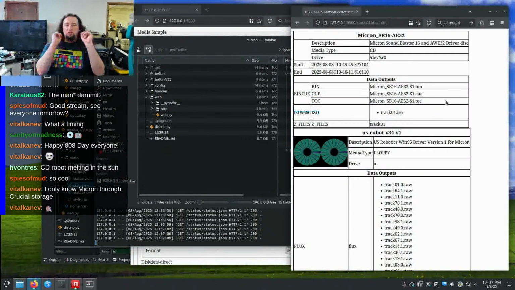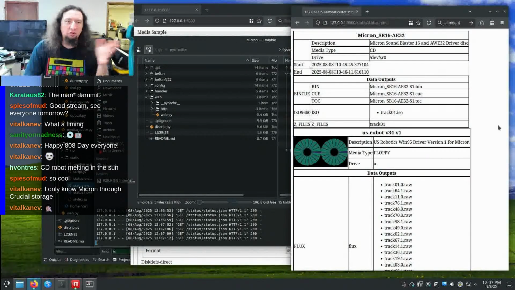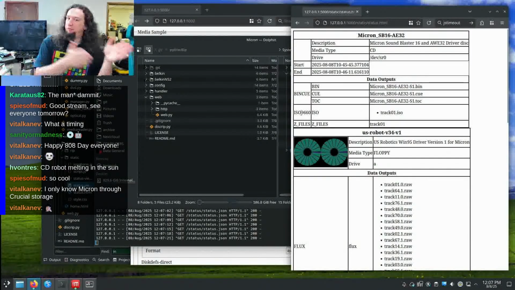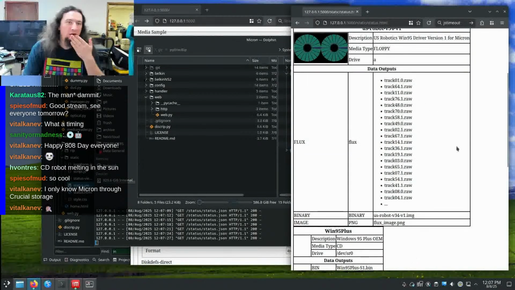I'm going to make it so that you can click these and just download it directly from the Pi or whatever you're using from this, just to view it in the web browser. I think that'll make sense. And that'll be really easy. We'll get to how in a second. So it goes through all of the files that are output from the rip and displays it all here. So that was a CD.